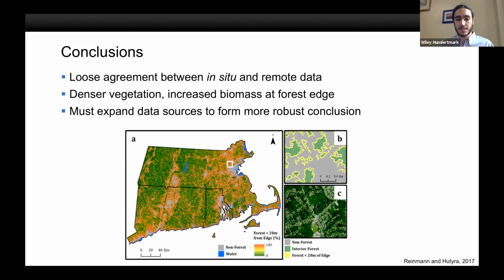But if we're going to expand this to carbon accounting in all of New England, for example, or even globally, we need to be able to have a more robust data set, and it needs to be a little bit more generalizable. We're just looking at one plot here, but if we're really going to apply this to our carbon accounting that we do on a larger scale, it's possible. This shows that we have the ability to do that, but we're going to need some more estimates from different places around not only New England, but also around the country and the world if we're going to want to scale this up. Thank you.